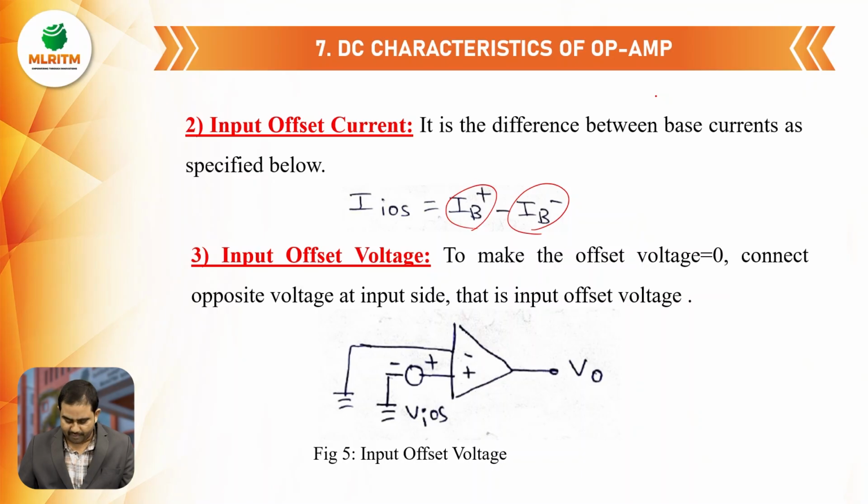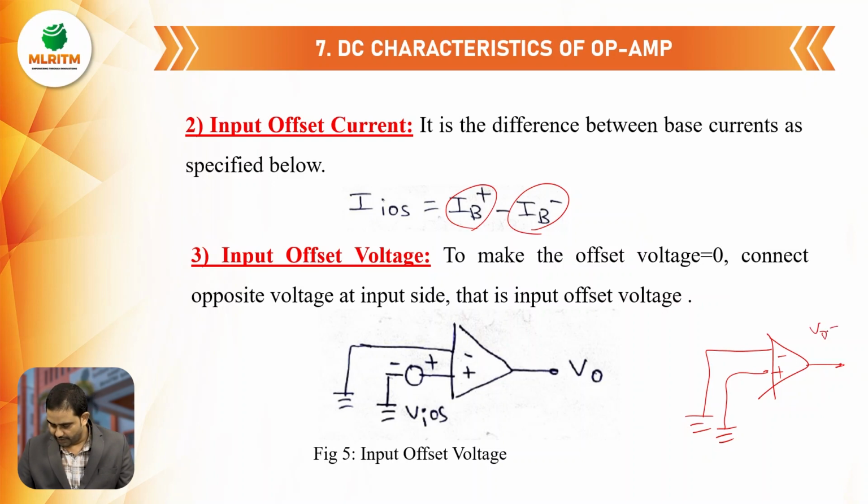Here the second one is input offset voltage. Here I have clearly explained how we can make that generated voltage value 0. Let us assume an op-amp. Here I am grounding the minus terminal. Grounding means 0 volts, that's all. The positive terminal also I have connected to ground. That means across the negative terminal or the positive terminal, I am not applying any voltage. So just now we have seen, without applying any input, what will be the output? The output is also 0. V naught equal to 0. Here no problem will be there.